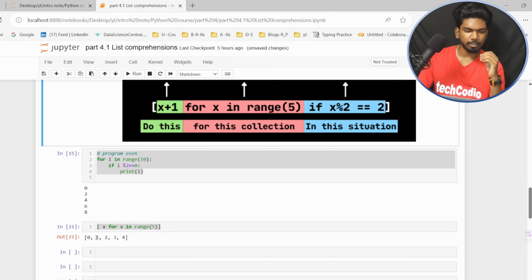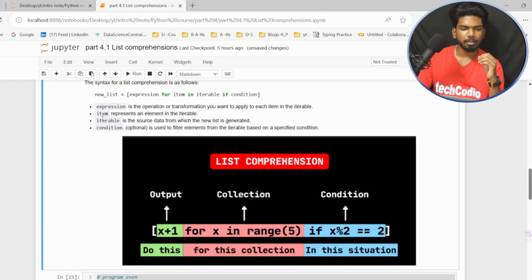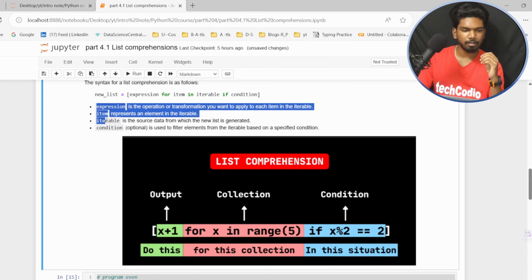You can see 0, 1, 2, 3, 4 are all our items, this x in this range. The iterable is the source data from which the new list is generated. The condition is used to filter the elements from the iterable based on a specific condition. It is optional, but the rest is required to create this list comprehension.